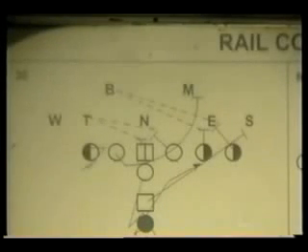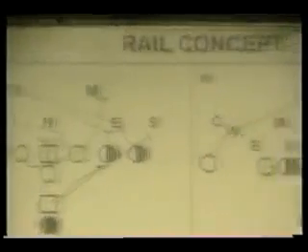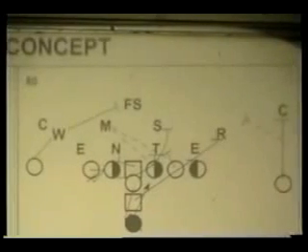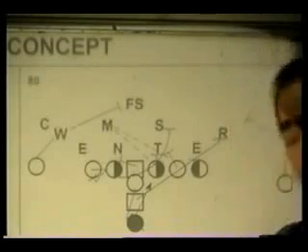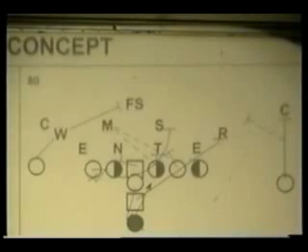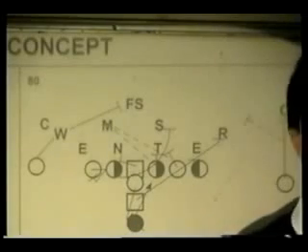And the downside to this, and the reason I just wanted to show it to you and have it in here is this. I think it's great, all right? At times, if you've got a really good fullback, you've got a tight end that might not be a great player, then the rail concept's a good idea. I think if you don't have a guy back here at the fullback position that's a tough kicker, it's a little bit tough. Because you're trying to kick somebody out now that's a pretty good player, your fullback, if he's not a great player, is going to struggle on that block if you're going to get squeezed a lot. We're not a huge proponent of the rail scheme. I think there's a time and a place for it, I guess is what I'm saying.